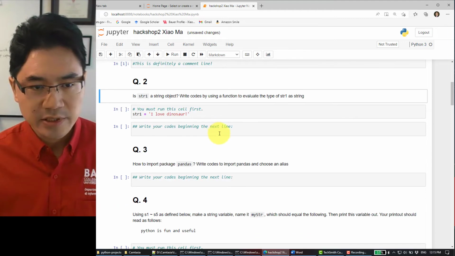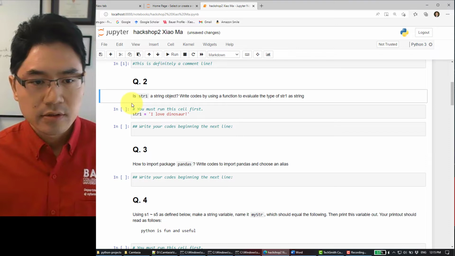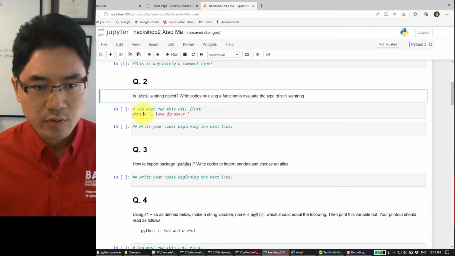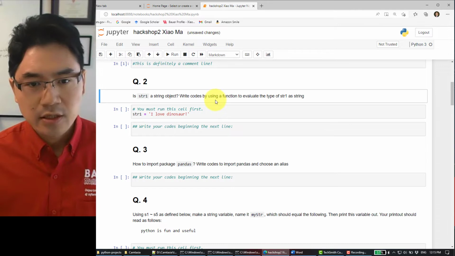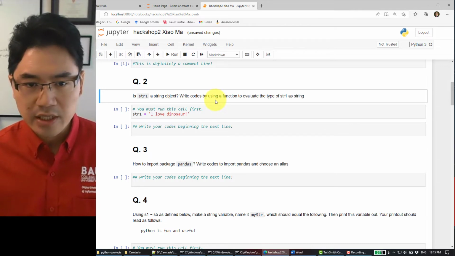Alright, let me demonstrate the second question here. Is string 1 an object instance? Is string 1 a string object? Write code, which means use a function that's talked about in the course.